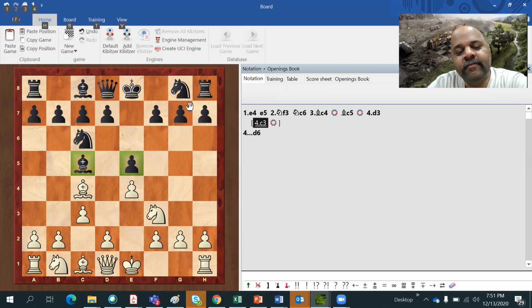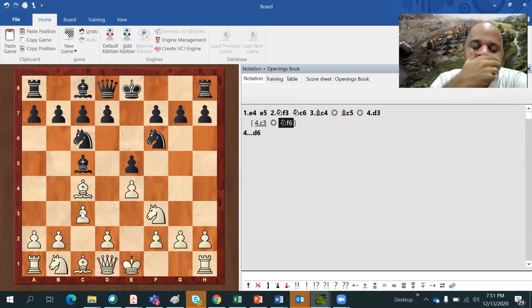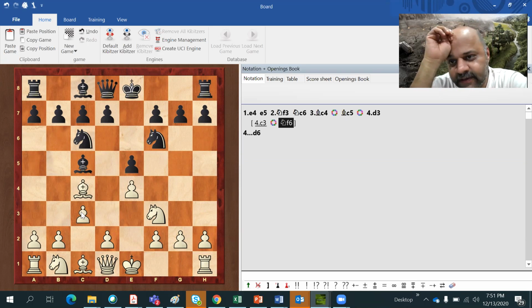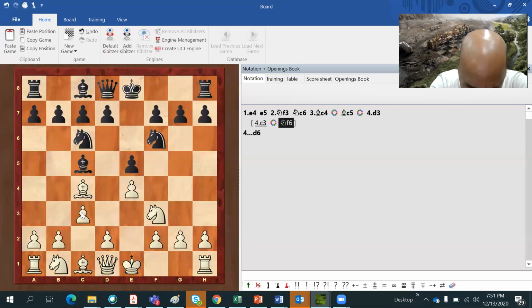But what should black do? If you follow the opening principles, black should also develop and counter attack as much as possible and develop to the natural square. So black sees this opportunity and plays knight f6, hitting the e4 pawn, and it knows that white cannot bring the knight to c3 to defend it. So now this is a starting point. In the 16th century there was this player called Greco. I have shared some YouTube links of videos with you. He was a very attacking player, very nice player, probably the best player in the world at that point of time.